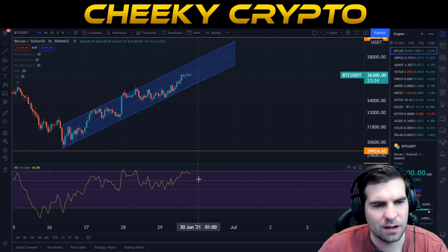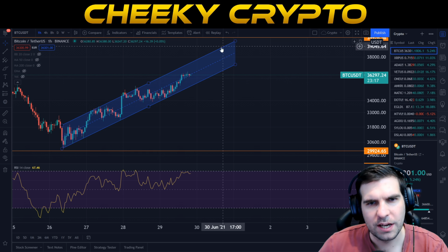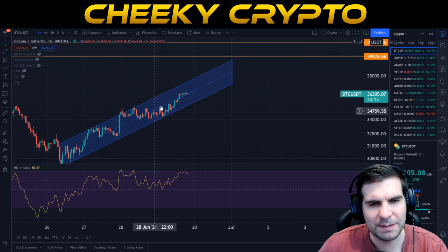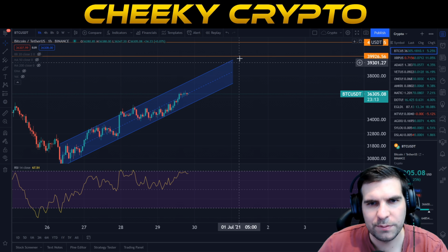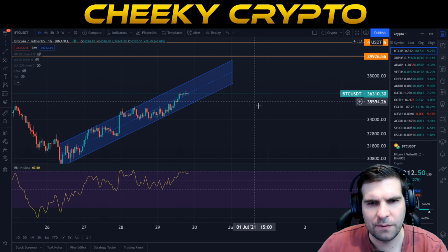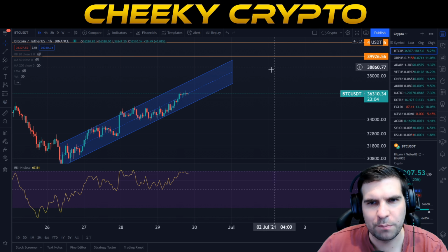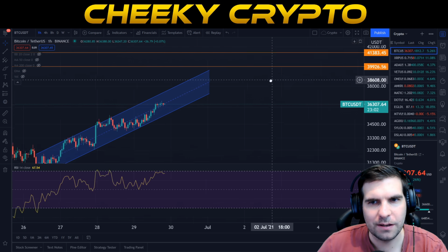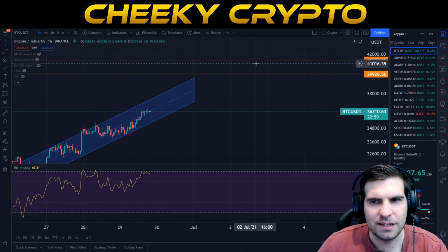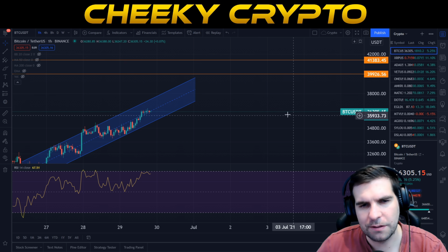But we're nice and high on this relative strength index, so I am expecting a slight pullback with BTC to retest this lower bound again before going up and testing the higher bounds again. I imagine we're going to be stuck inside this parallel channel all the way up towards our 40k level, not too much further to go. And then once we're at the top there, we'll have a pull down. I think we'll probably test the lower boundary of this level, and then a breakout of this channel in a fake out, in my opinion, testing the upper boundaries of that 41 to 42k range before getting that rug pulled from beneath us and getting pulled down.